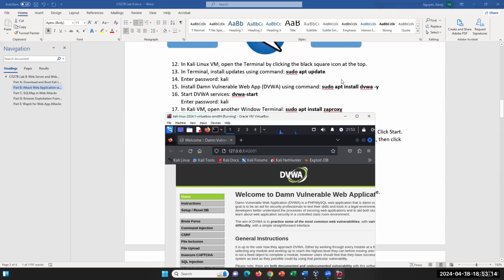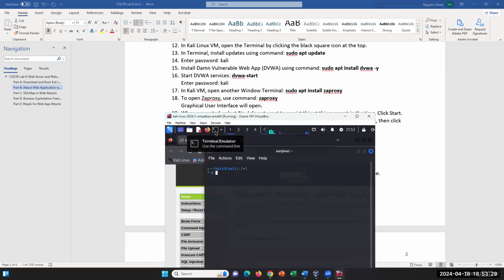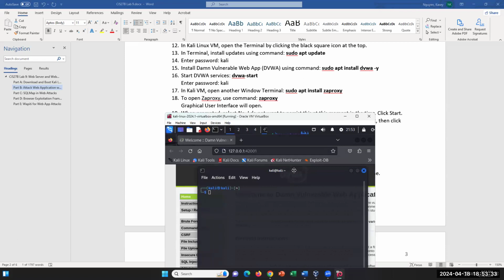it says to go down to a different window or a terminal? Yeah, so just click the black square again, open a second one. Yeah, so if you want to not close this, right? Or if your terminal is being used by another application that's running, you can open another terminal. Just click the black square. All right. Yeah.